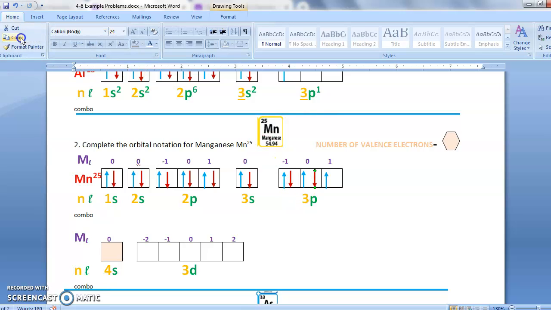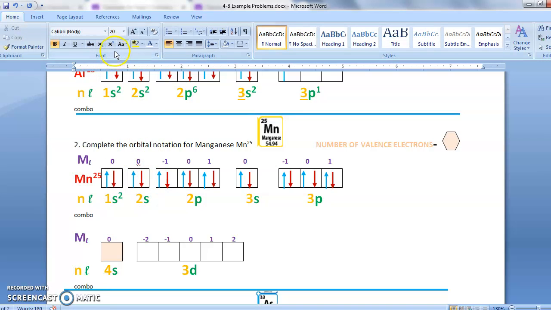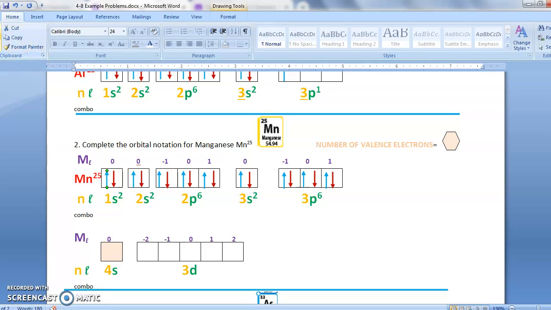So how many are we up to now? It's sometimes good to keep track as you're going. We're looking for 25 total. I know I've got 2 in this one. I've got 2 in this one. In the p sublevel made up of 3 orbitals, I've got them all filled for 6. In this s sublevel made up of 1 orbital, I've got 2. In this p sublevel, again made up of 3 orbitals holding 6, it is full as well. So how many have I filled up so far? 18. I have 7 more electrons to place before I get a total of 25. So now I move to the 4s.